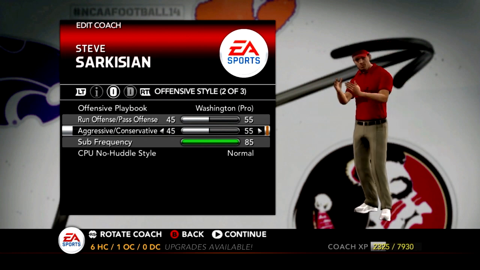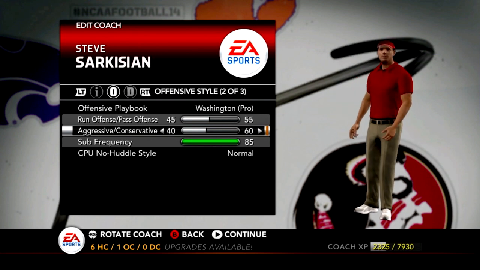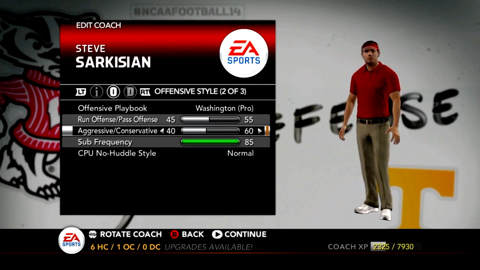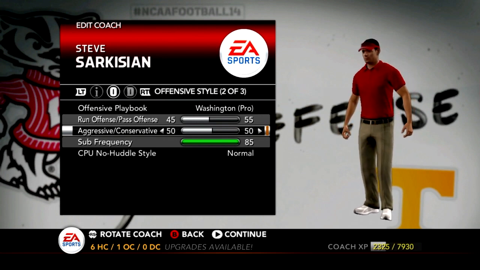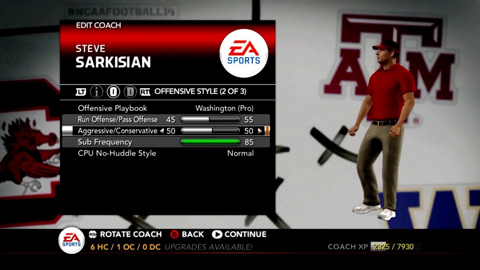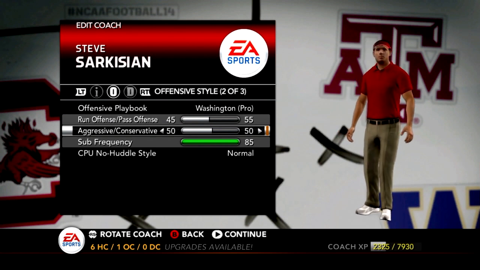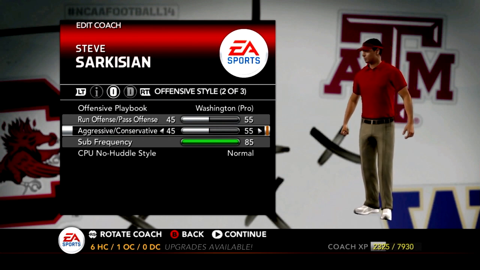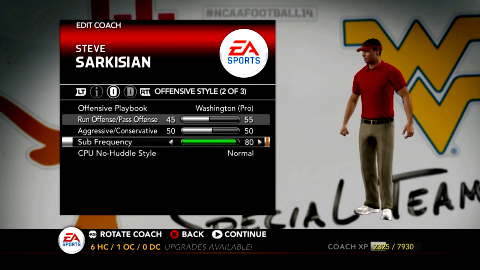I even noticed when you put it at 40-60, a 20-point gap, that also does the same thing. It's very strange. So my finding is to put it at 50-50 or as close as possible. If it's not, say it's like 51-48, don't do 51-48, do the opposite, so do 48-51. So the closer you can get to 50-50, if you can't get to 50-50, just get it right below it on the left side. Sub-frequency is also important.